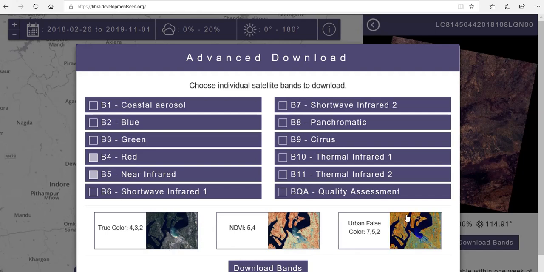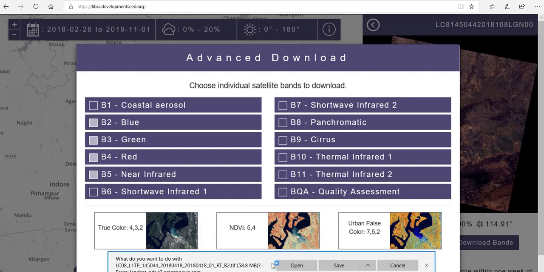So there's nothing very substantial that these icons at the bottom are doing. So I'm saying blue, green, red, and near infrared. These are the 4 bands that I have used. If I want to do pan sharpening, I can include the panchromatic band also, and so on and so forth. So I can choose any number of bands, then I can just come down here and say download bands.